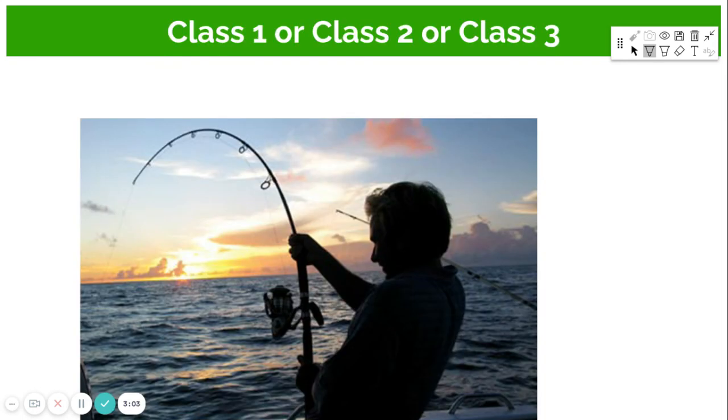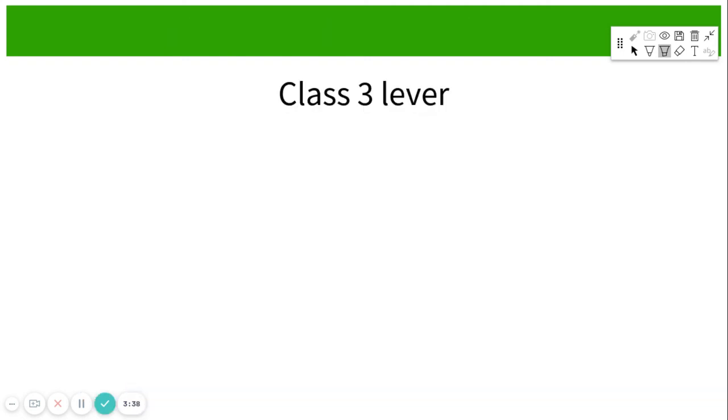All right, fishing rod. I have done this one as an example. I'll switch to the highlighter. 3, 2, 1. It is a class 3 lever. So the reason, well, the fish over here, that's going to be our load. Sorry, I got a hiccup there. So this is the force we're applying. We're pulling back right in the middle here. And this is the point over here where we're twisting. Usually they have it against the boat or against their hip or waist, and they're pivoting there and pulling up in the middle. And that's why the input force is in the middle. So it's a class 3 lever.